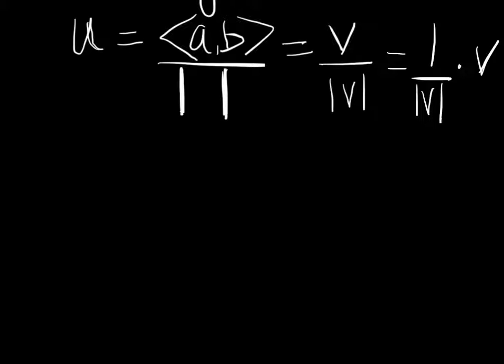Well, you want to know how to find this. Example 4 says, find a unit vector in the direction of v, which has the component form -3, 2, and verify that it has the length of 1. So they give you this vector, and they give it to you in its component form.